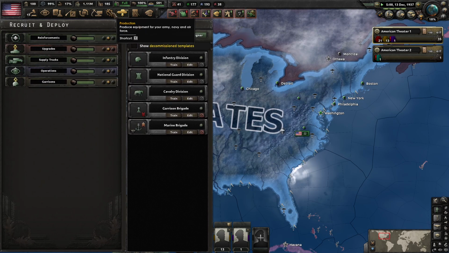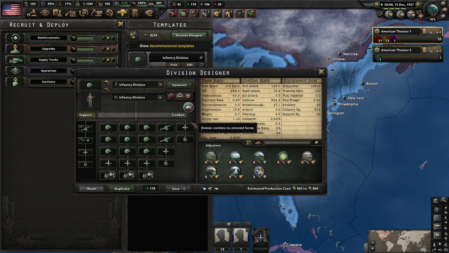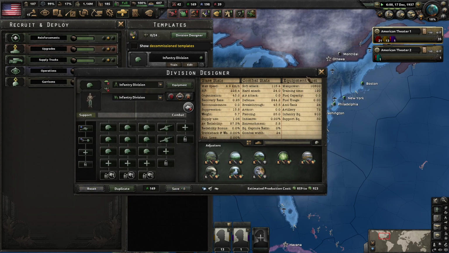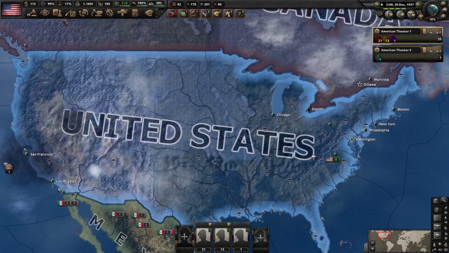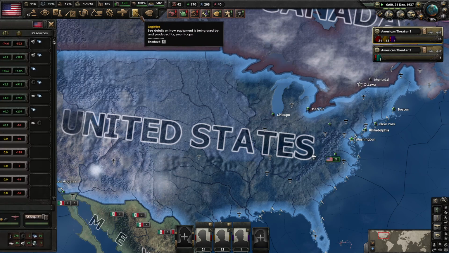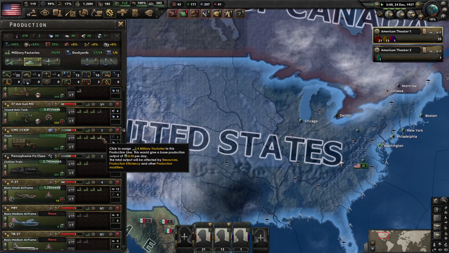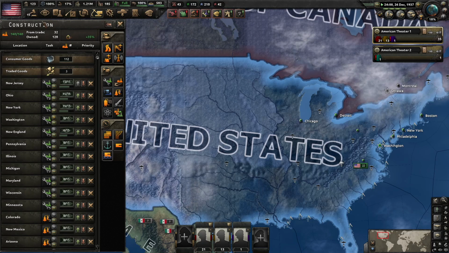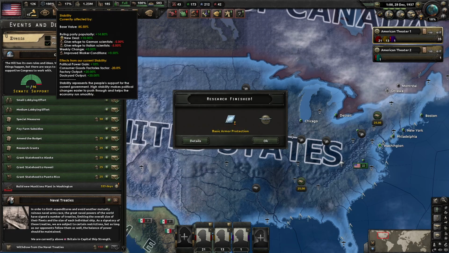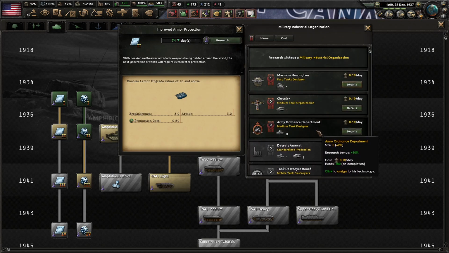No template. We're building towed anti-tank. That's okay. We are going to have a template. Actually, let's go ahead and put it into our infantry divisions right now. I'm replacing the support artillery with support anti-tank because they've got tons of artillery in them already. Is this a bad infantry template? Probably. Am I going to concern myself overly much with that? Not really. Not feeling too broken up about it personally. There's basic armor. We'll go ahead and start on that so that we can get some light tanks built.